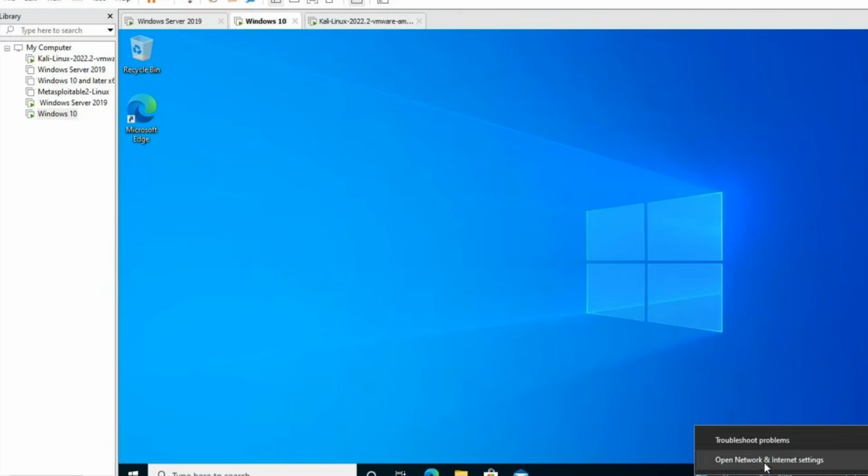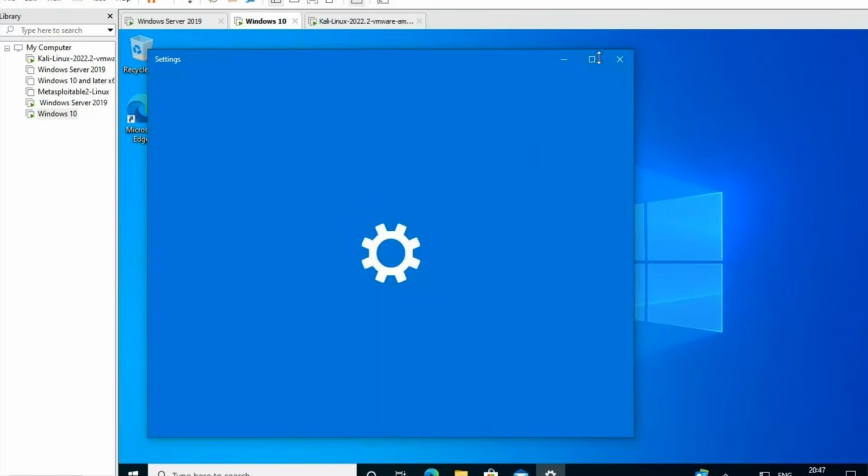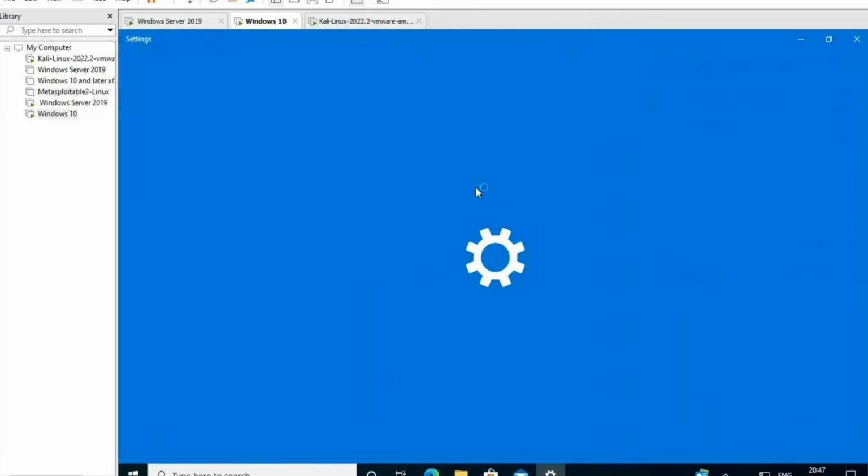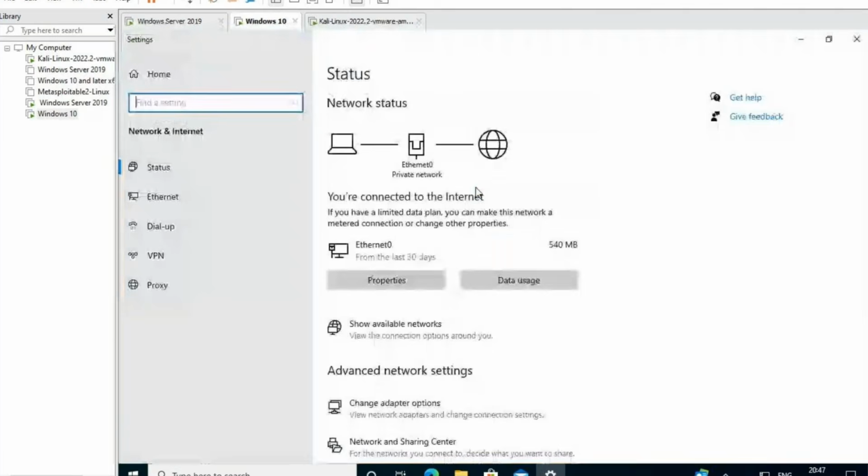So first thing, we'll go to the network settings, and then adapter options.